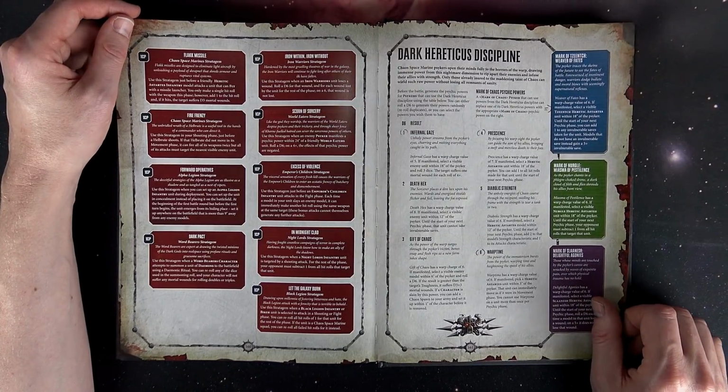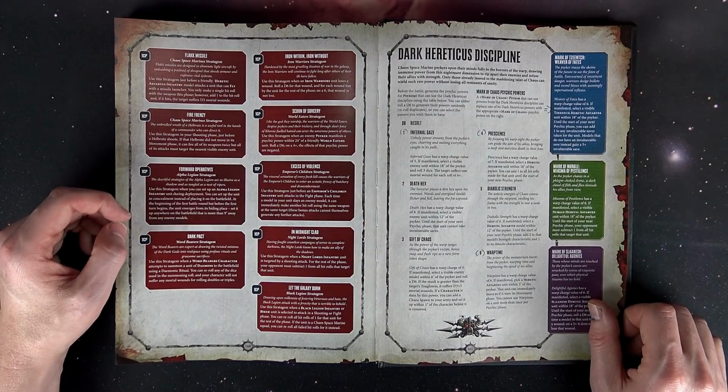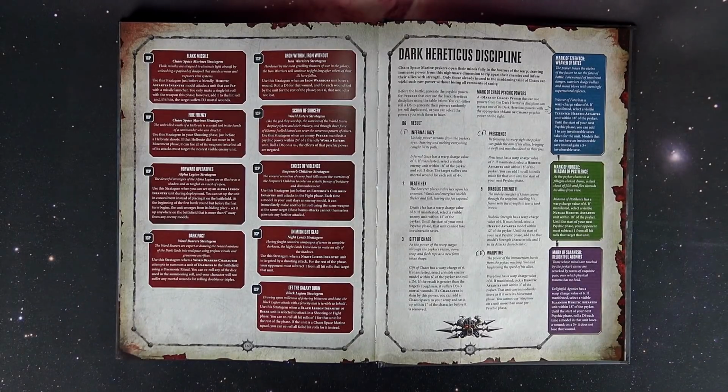Forward Operatives is pretty cool for the Alpha Legion. At the beginning of the first battle round, but before the first turn begins, a unit emerges from its hiding place, set it up anywhere on the battlefield that is more than 9 inches away from any enemy units. What this is going to do is allow you to see where your opponent is placing everything. Then before the game starts, you're going to be able to kind of redeploy based off of where he's at. So it gives you way more options.